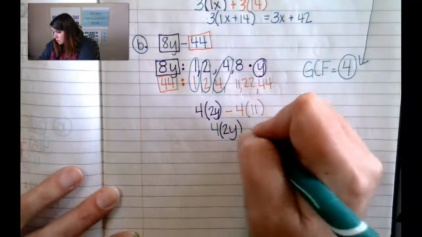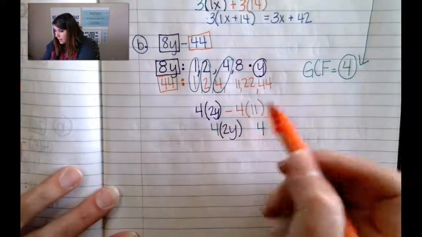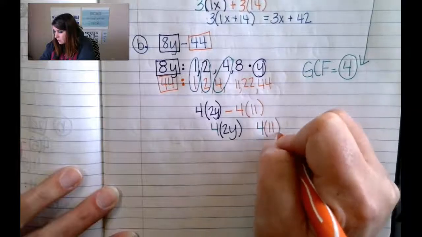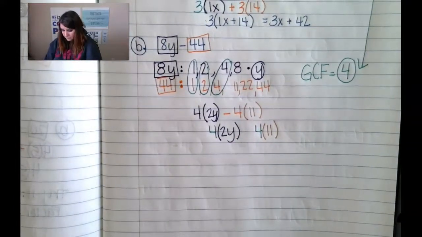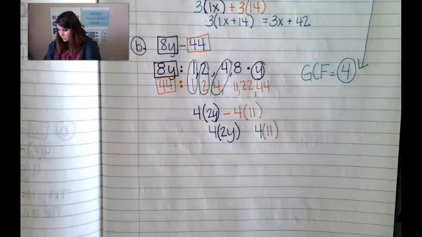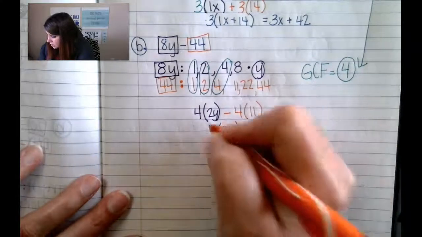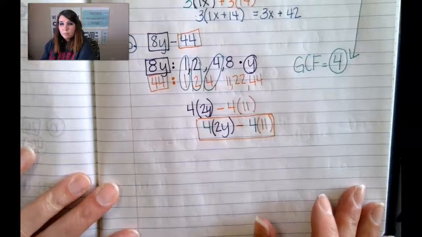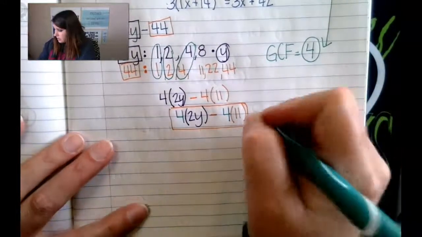And I'm using my special number 4 to multiply by 11. I already did that. So we're just rewriting. Okay, and now we have to put this as subtraction. Okay, now let's turn this one into a distributive property. There we go. That looks way better. Sorry about that. All right.